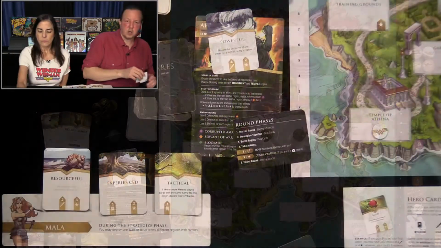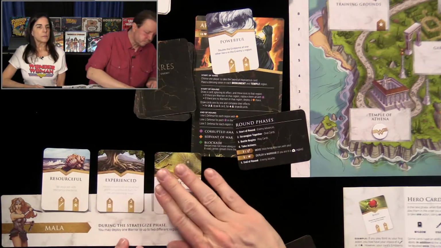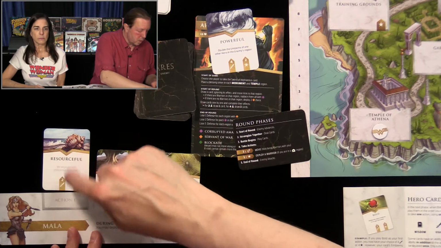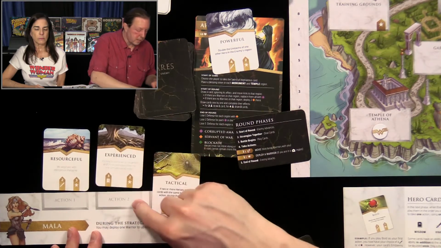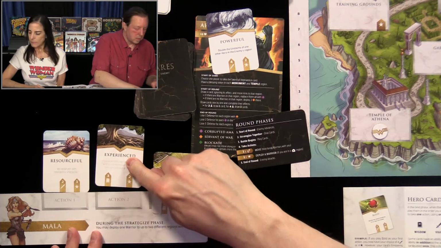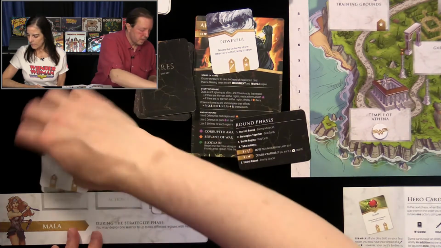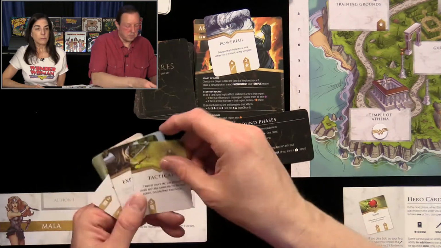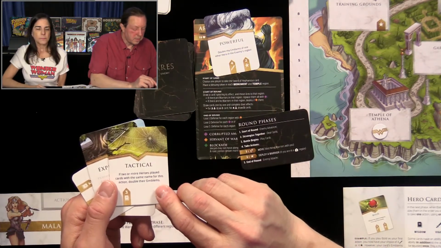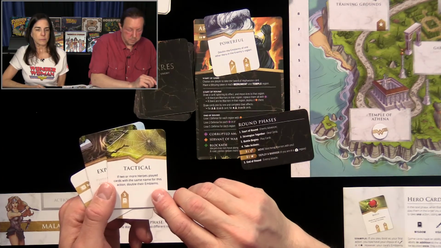So when you're deciding who goes first with each action, you don't have to continue that order for the second action. So I can go first here, and then Julie can go first here. So she would do her card before I do mine. You'll see there's certain cards that will say, for instance, if you both play a tactical card here on the same action, you can double each other's emblems.